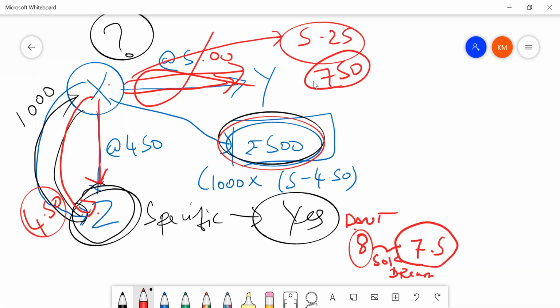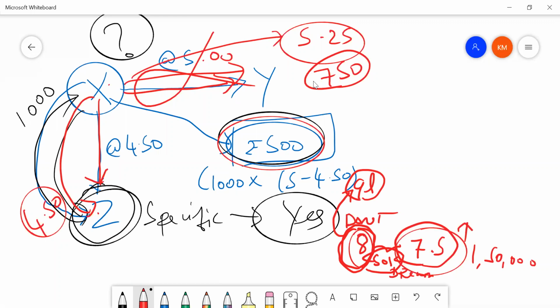Now, if you had stayed in this job, you would have got a promotion next year and your salary would have increased to 9 lakhs. Can I say my opportunity loss is not 50,000, but 1 lakh plus 50,000, 1.5 lakhs? Can I argue like that? No, because in the new job also you might get a promotion if you work for a year, correct? So here you cannot say that if X had sold to somebody else for 5.25, he would have got 750. No, he entered into a contract with Y for 5, therefore the loss is only 500.